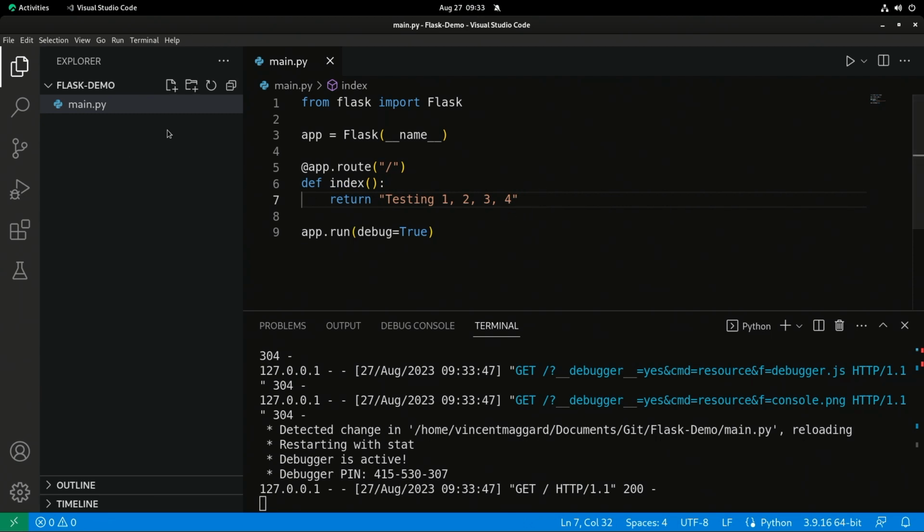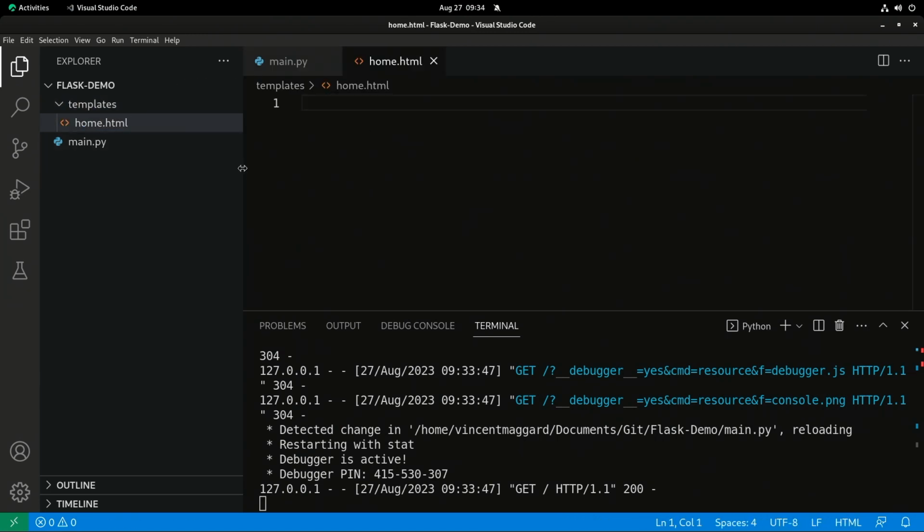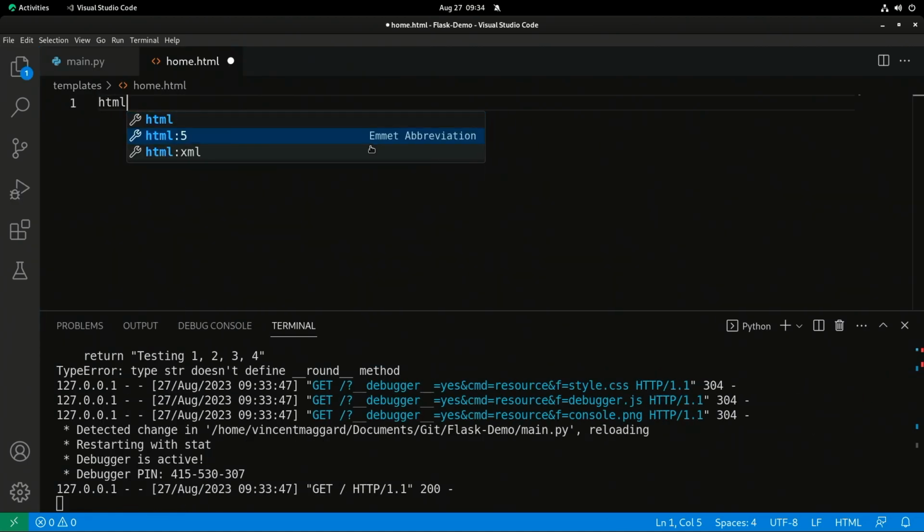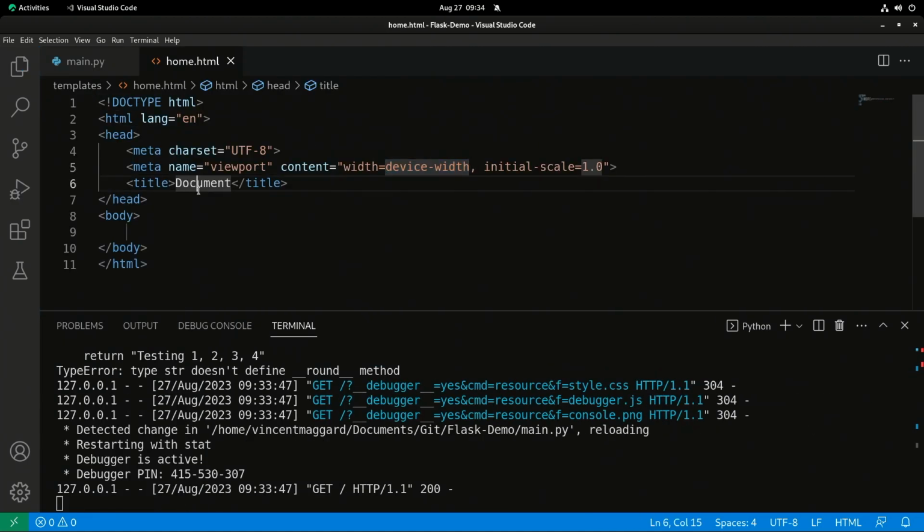I'm going to talk to you a little bit about templates, which is something you're going to want to use. And this is going to get somewhat technical because you're going to need to know some HTML on top of this. So I'm going to just call this home.html. Now we're going over the really bare bone basics. I'm sure people that know Flask as well as I do, and even better, is going to sit there and say, well, you could use like partial templates and stuff to do this easier. And you could, but I'm not going to do that because I'm trying to show you the basics.